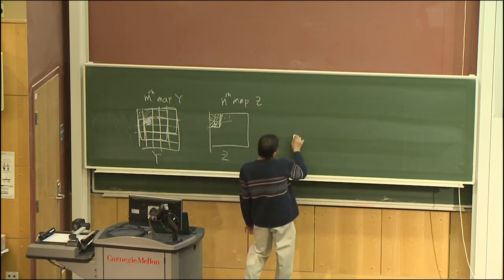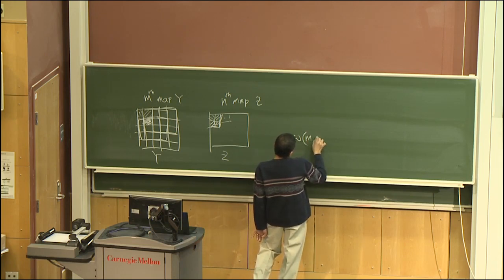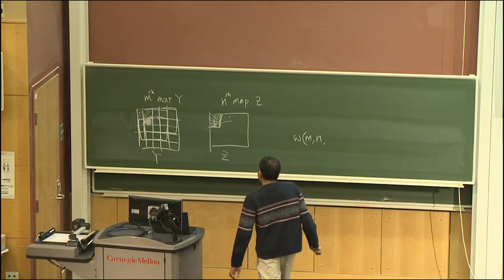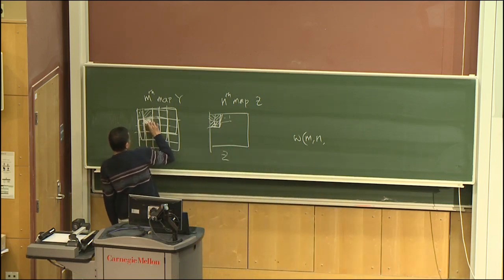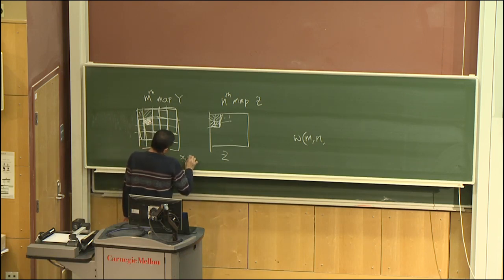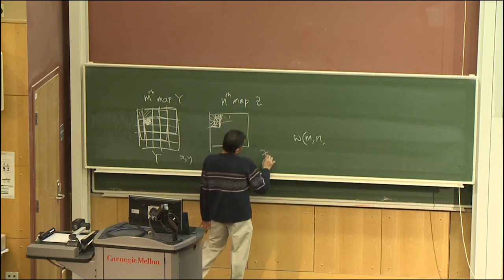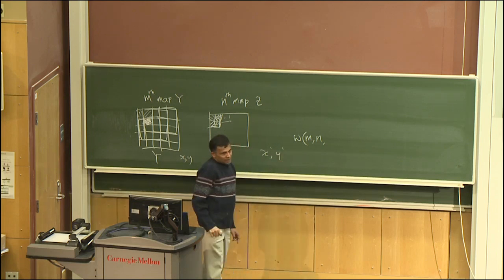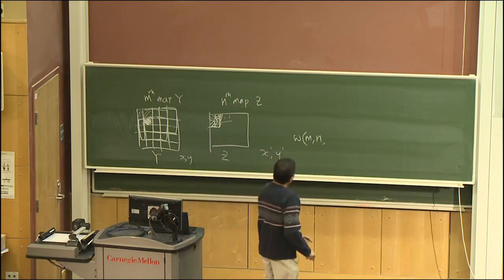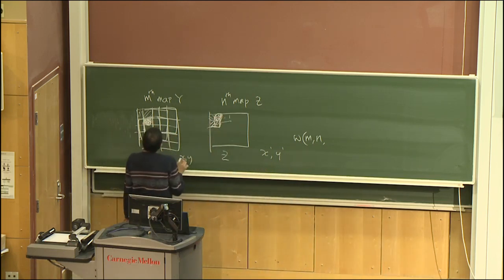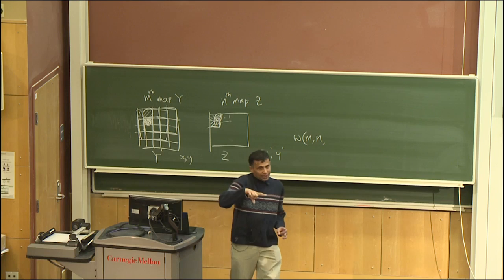So the weights that are going to be used are specific to the mn pair, right? Now let's look at how a y over here, which let me call xy, influences a z over here, which I'll call x prime y prime. Now this y will influence this z if the filter is positioned at this location, correct? With the top left corner at that location.